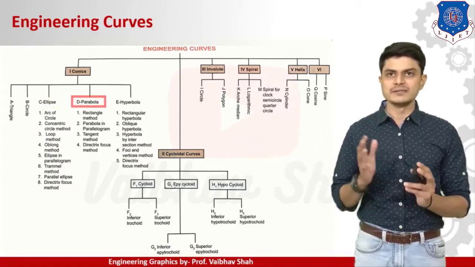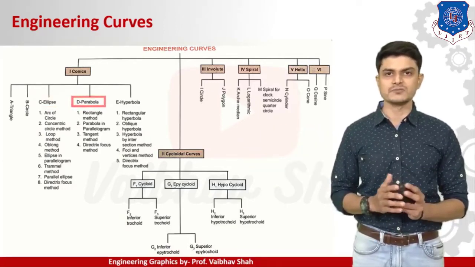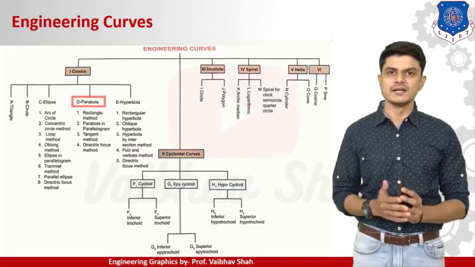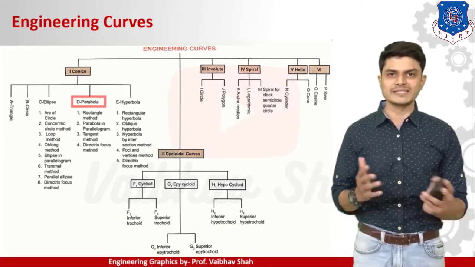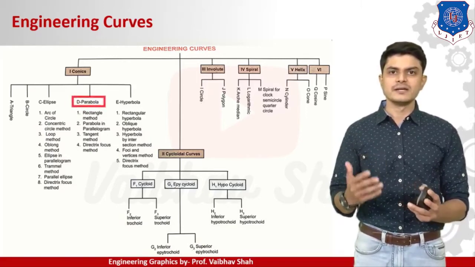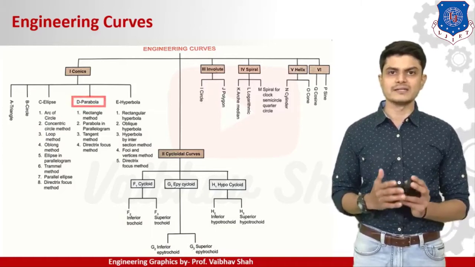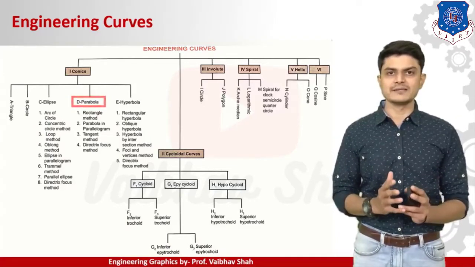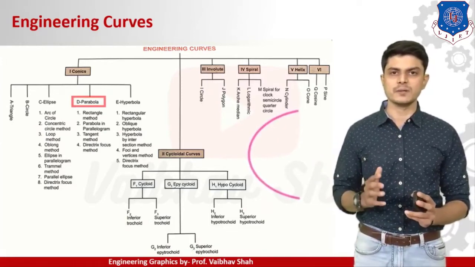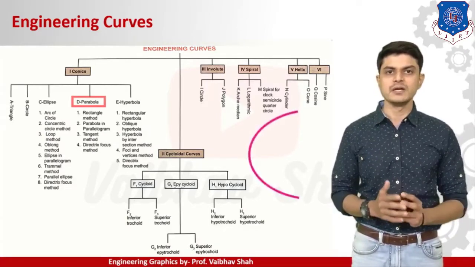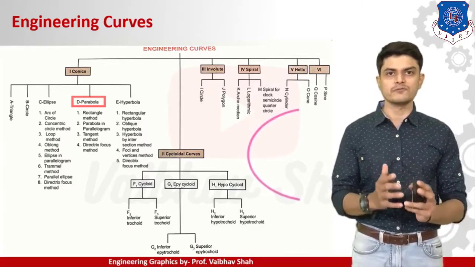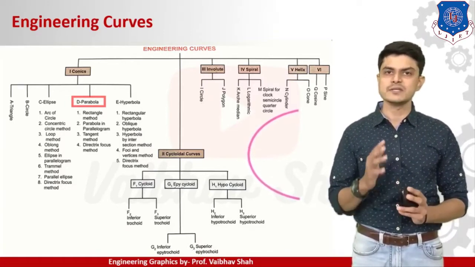After that, let us see the next curve, which is known as the parabola. We all know, we all watch cricket, and this is the season of cricket. If someone strikes the ball from the ground and it reaches a six or scores a boundary, then it follows a certain path, and this path is nothing but your parabola. So this is the shape I am talking about. We will be learning in this chapter how to draw a parabola, and there are a total of 4 methods.